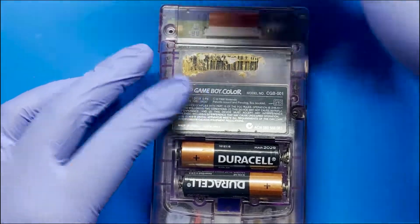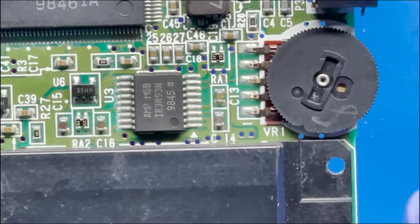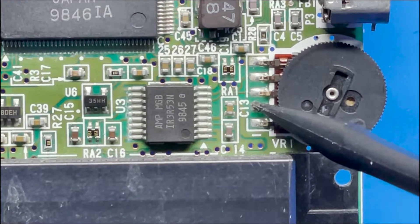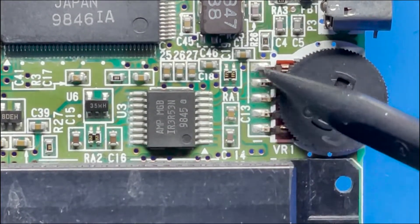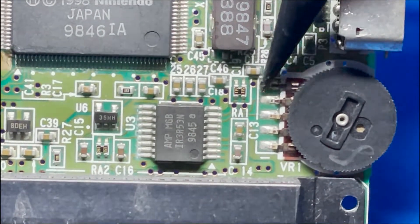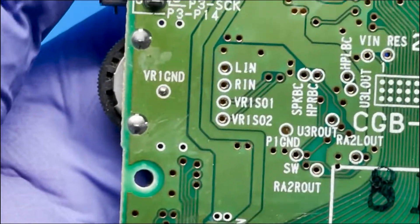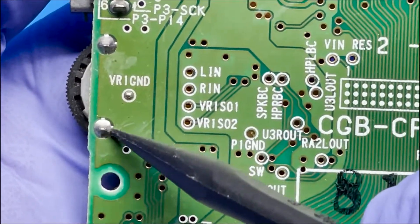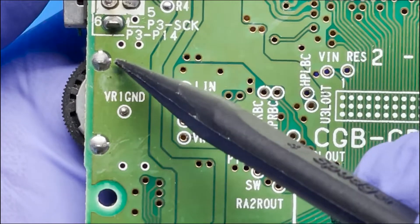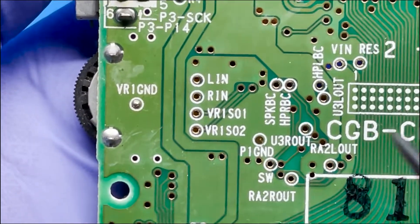I don't think it should be that big of a deal, so let's go ahead and open it up again and get that worked on. We really just got to remove these five connections here and be very careful not to burn these pads off — they can be very sensitive. The first thing we'll do is tin it with some new fresh solder so it's a lot easier to remove, and then I like to go under with a set of tweezers and gently pull it up. I don't want to force it because you risk ripping these pads. In the back there are two joints, and here I'm just going to use a desoldering gun. If you don't have one, you can freshly tin those two and then use a solder wick to remove them.